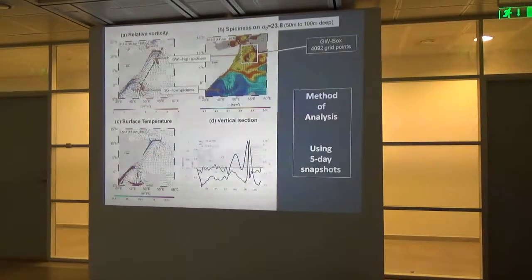In fact, I'm not going to use it too much in the mold, because on the side of those eddies there is upwelling, and so we can see here the upwelling here and upwelling over there. Those are the cold wedges seen in the satellite observations. But more interestingly, what we did was calculate the vorticity on isopycnal surfaces. So this isopycnal surface, 23.8 grams per kilogram, lies between 50 and 100 meters.